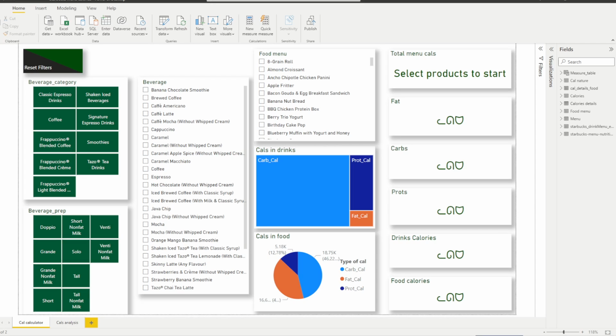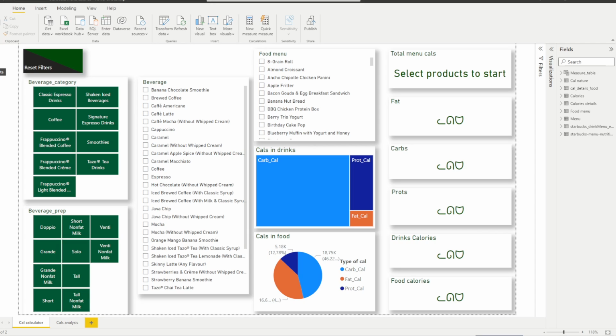So I had this idea of making more of an app layout for a calories calculator using a Kaggle dataset that I got, which was about the Starbucks food menu and calories. So I built this very simple layout, which is basically checking out the tables in my dataset, organizing the menu, recalculating all the calories and separating them so that I can have specific calculations and specific comparisons in the end.